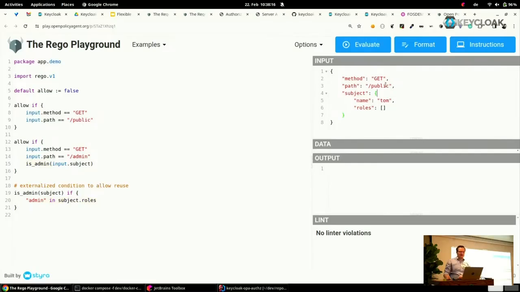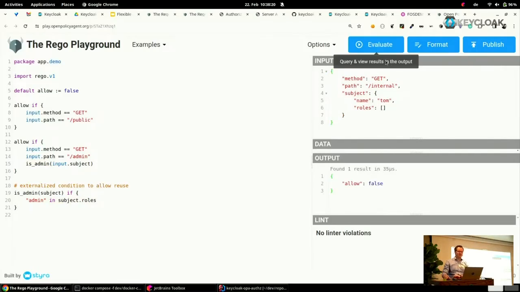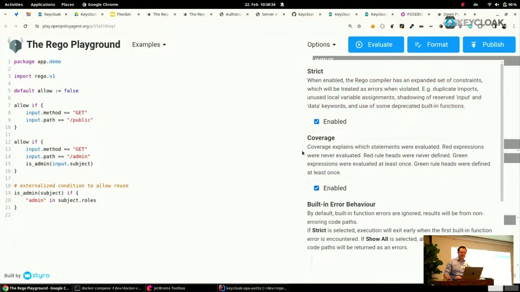For instance, if I check the query here, internal data, you see allow is false, so access would not be allowed to any unlisted path. And if I access public information, I can do so. By the way, if you want to see which rules actually were used, you can use this Rego playground provided by the Open Policy Agent project.